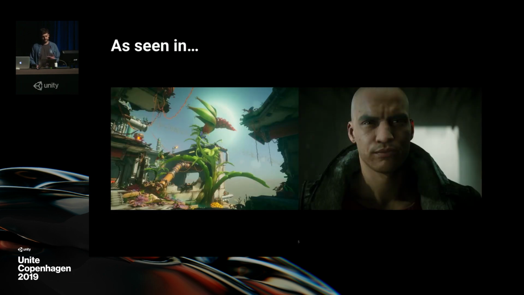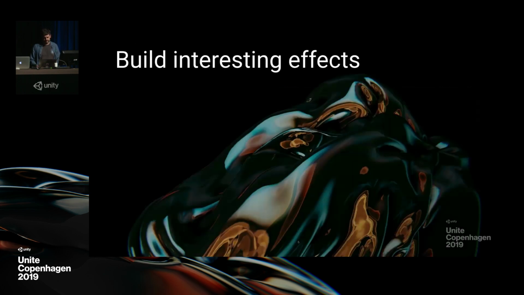We used it in several of our own demos. Of course, some game developers are using it as well. You've probably seen it in FPS Sample or The Heretic. Not everything is done in Shader Graph. Some of the things are shaders that come out of HDRP out of the box, but it's used to create some effects here and there. For example, in the FPS Sample, it's used to make the plants sway a little bit. Shader Graph can also be used to create interesting effects.